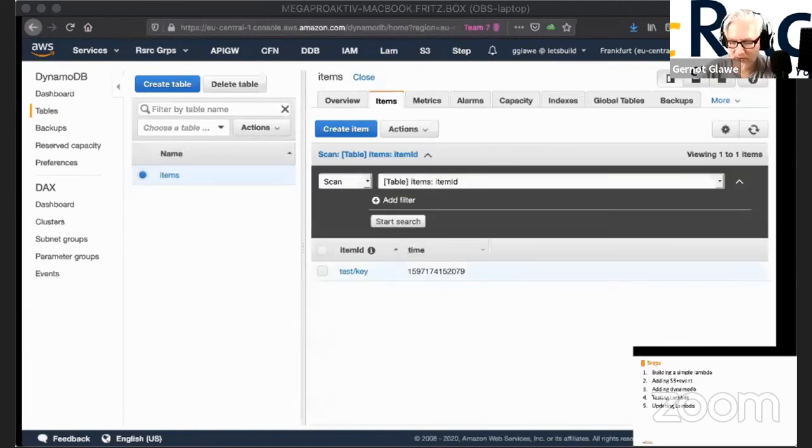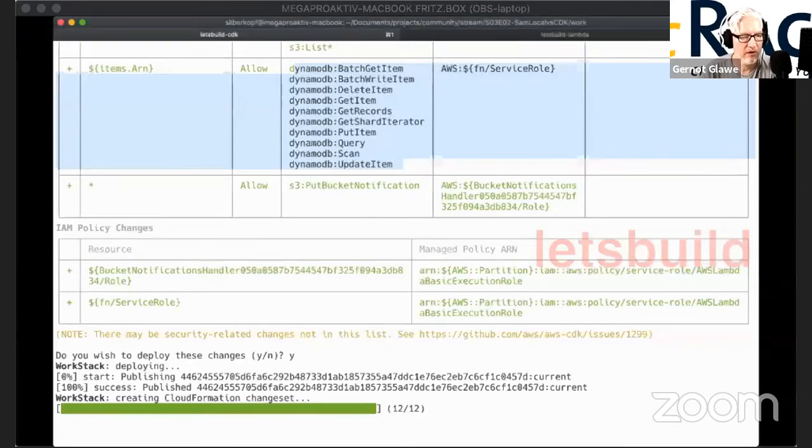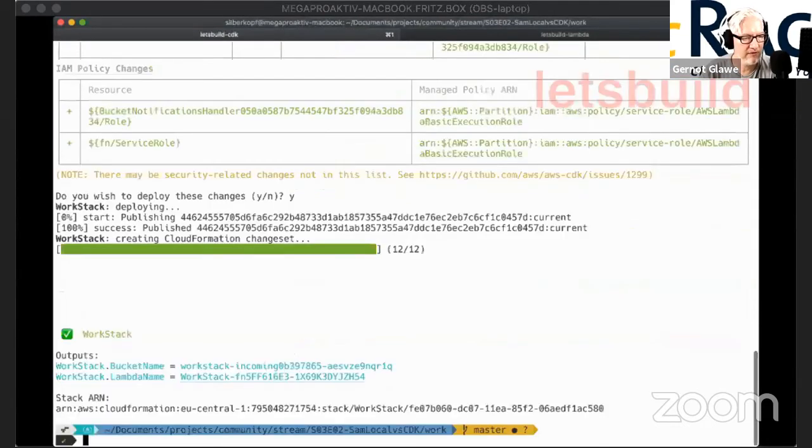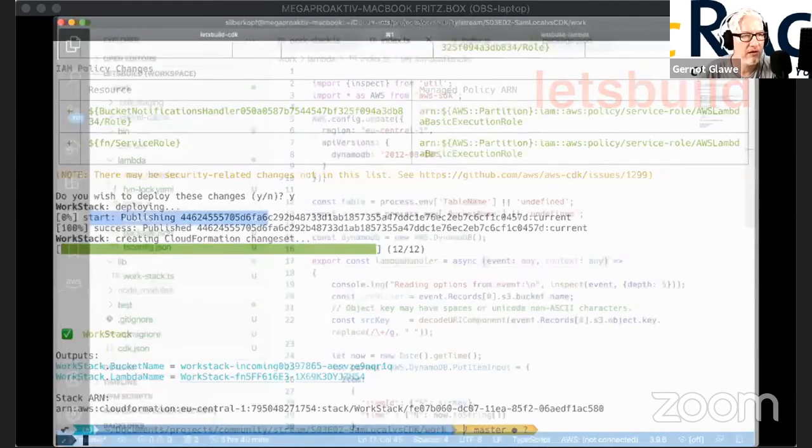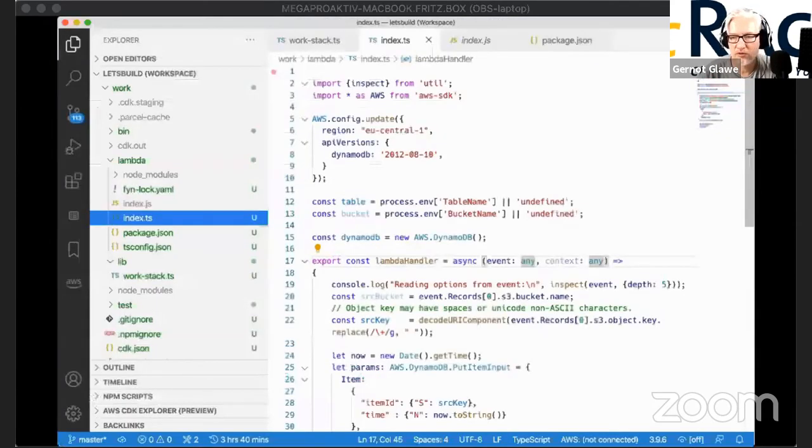And the same if I go back. Okay, this is the bucket name for that. And just a moment. I do not want to type it blindly.